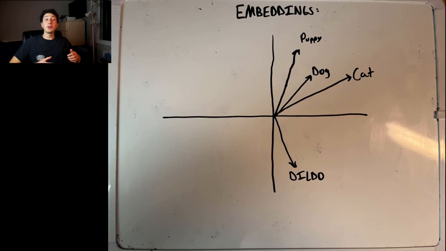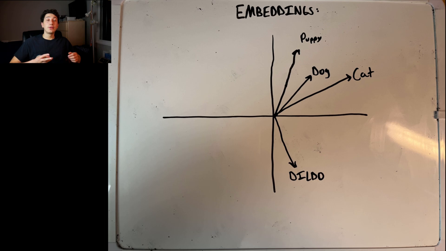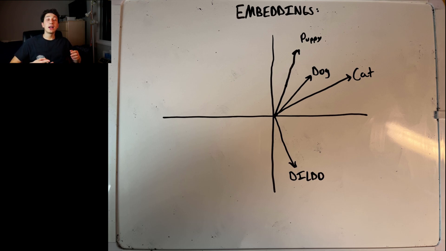Retrieval is heavily based on the concept of embeddings. Basically, embeddings take anything you're trying to provide recommendations on — words, images, product data — and turn it into a multi-dimensional vector. As shown on screen, I've taken a few words and turned them into vectors. In reality these might be 32 or 64 dimensional vectors. Similar things like cat, dog, and puppy will have close vectors, whereas an unrelated word will have a vector far from them on the coordinate plane. You train an embedding model offline to convert items into vectors, and then you find the most similar embeddings to things the user has interacted with in the past.